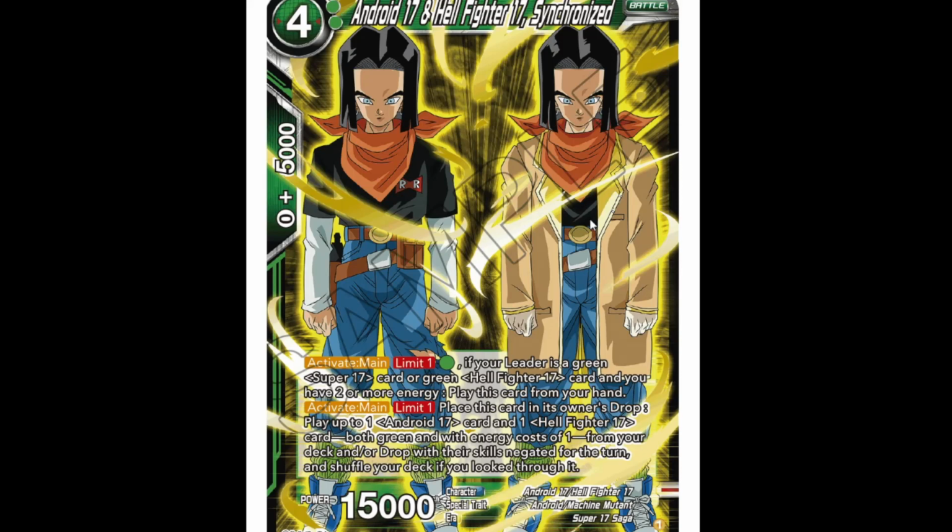Yeah. So we got Android 17 and Hellfire 17 Synchronized. 4 cost, 15k, it's an SR. And it's got 2 activate mains, both flip 1. First one being pay green. If your leader is a green Super 17 card or a green Hellfire 17 card and you have 2 or more energy, play it from your hand. And then you place it at its own drop. Play 1 Android 17 and 1 Hellfire 17, both green and energy cost of 1, from your deck, and their skills are negated for the turn, and shuffle your deck if you look through it.